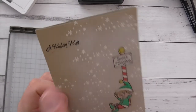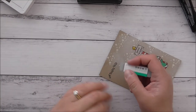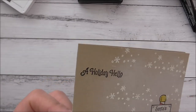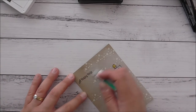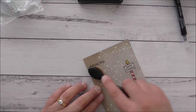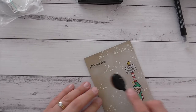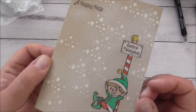Made a little mark there, so I'm just going to grab my eraser and I'll be back. Okay, so I've just been erasing this. It actually didn't take very long. And I've got rid of that mark. See that schmutz that I had there, the little ink stain from the ink. Just grab whatever's left over was down there and I'll just add a bit more white over the top of that just to make it stand out a little better. And that's my finished card for today.